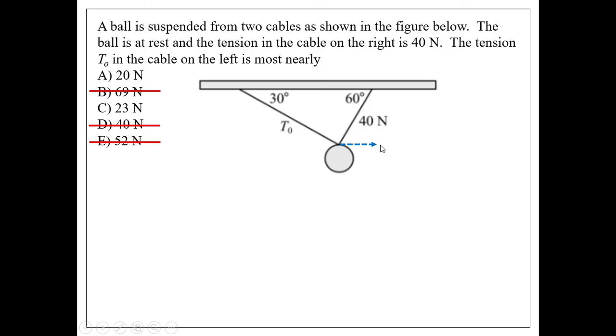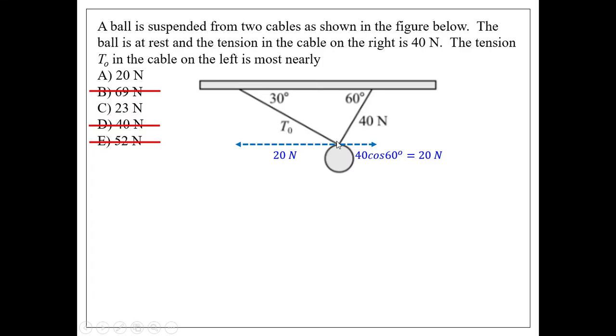Okay, so by that you can just do 40 cosine of 60. All right, it's cosine because this is the adjacent to the angle 60. Well, to find this horizontal component, you just multiply the hypotenuse by cosine of 60. That gives you 20. Well, if the x direction isn't moving because this is a static equilibrium problem, it suggests that this particular arrow pointing left is also 20. It's just pointing leftward.